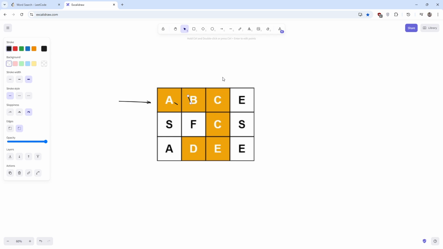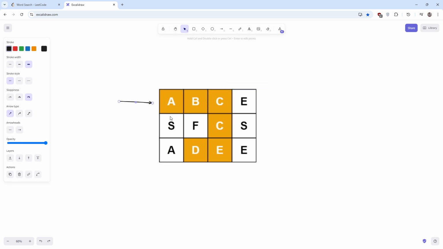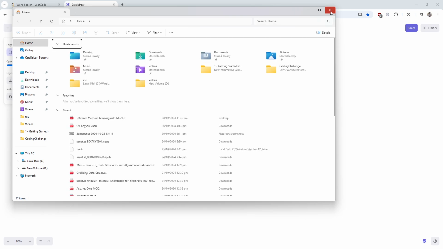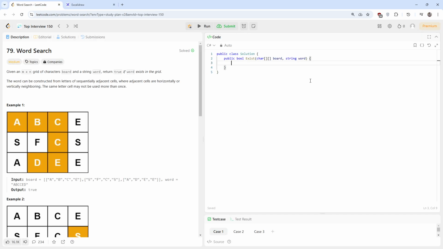Since we can't take a cell twice, what we can do is temporarily change the value to a hash symbol or something like that, and then go on.